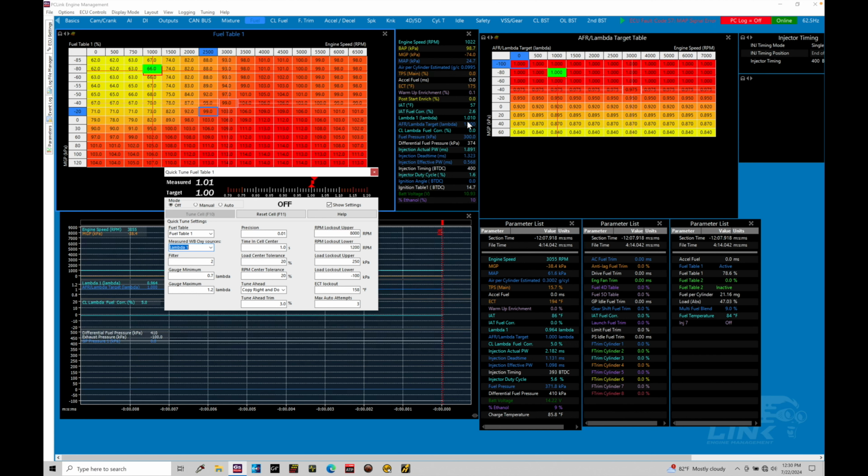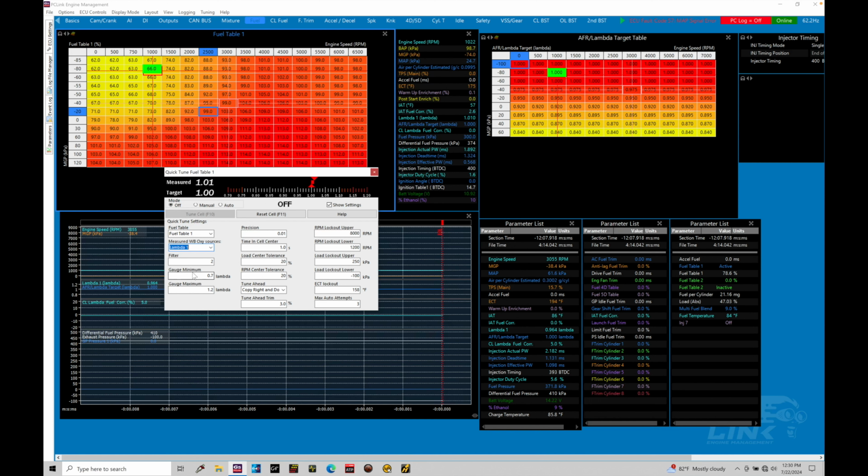Either way, if you're noticing that your lambda is not stable for some reason as you're driving along in steady state conditions, then you can raise your filter up. A filter of 1 or 2 here is sufficient, but you may need to go higher in that filter to calm down your lambda reading so that it's more usable to compare it against the target. We don't want to have an erratic measured lambda reading because it can't do its calculations if this is moving around a ton.